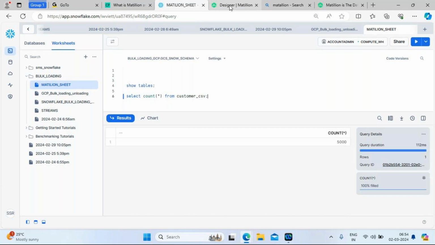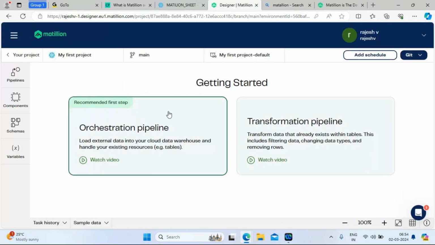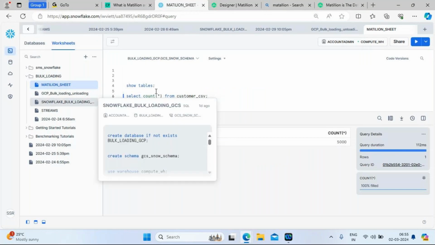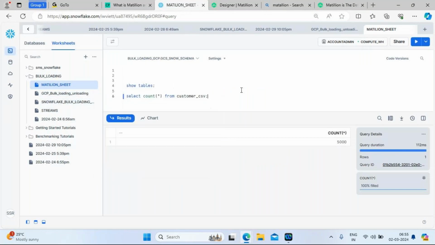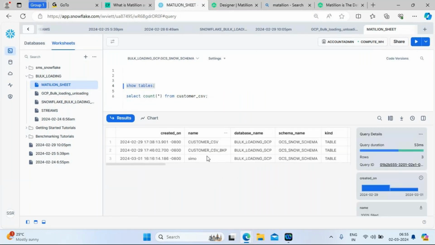Yeah, now what you have to do. I'm not going to focus on the orchestration pipeline today. Tomorrow we're going to see the orchestration pipeline, the data movement from S3 bucket to Snowflake; we'll do it later. But today just assume that you already have some tables: customer CSV, customer CSV backup, and SIMO.